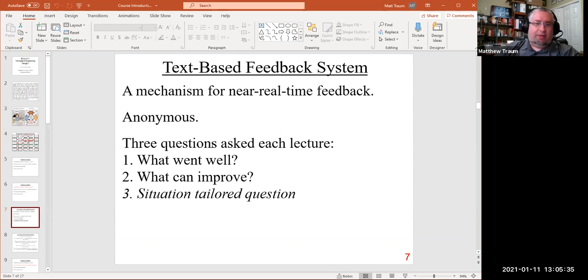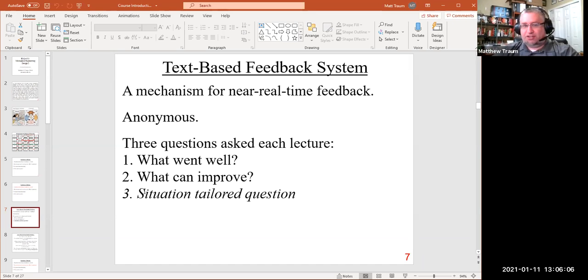And you'll help me by every time we have a synchronous interaction by answering for me 3 questions. The first is going to be what went well. The second is what can be improved. And then the third one is going to be a custom question that's tailored to the particular situation that we're in, right? So we might be halfway through class and there might be some techniques, say trade studies, and maybe I'm interested in how well you're utilizing trade studies in your down selection process.